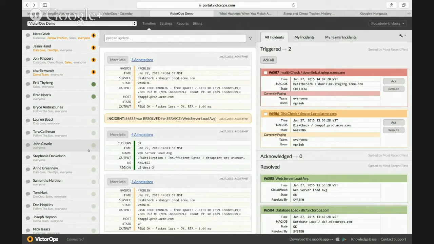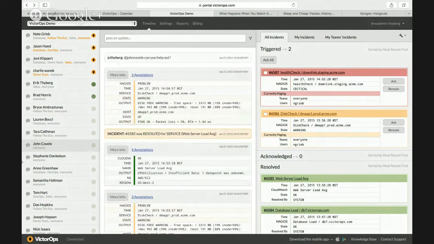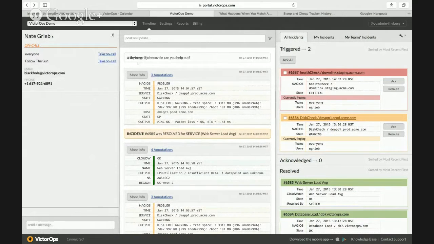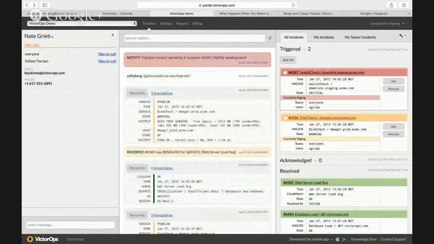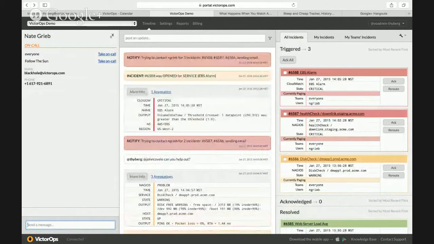We'll just use an app mention to John and say, hey, can you help out? And he'll get a push notification on his phone. He can jump in and help work the issue to ground and fight the fire. If you click on the people's names here, we have their contact information: an email address and phone number. You also have the ability to hold sidebar conversations here that are not recorded in the main timeline.